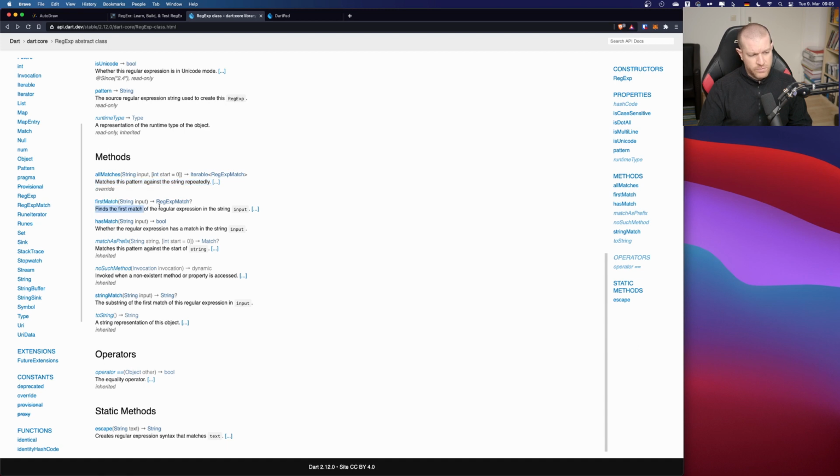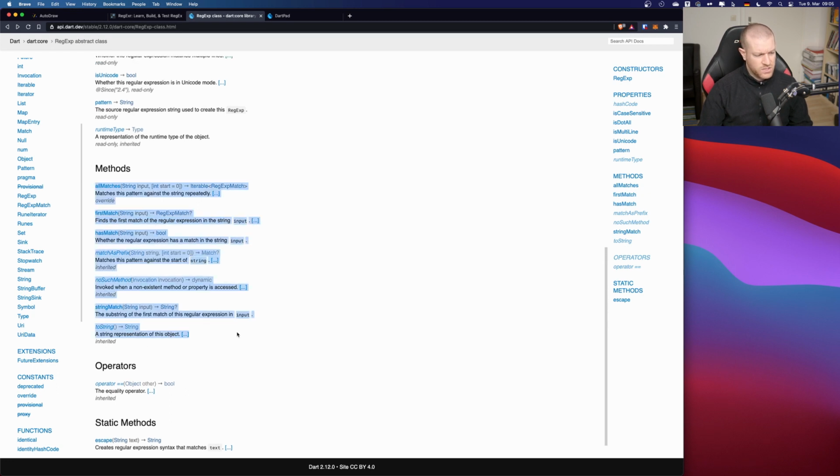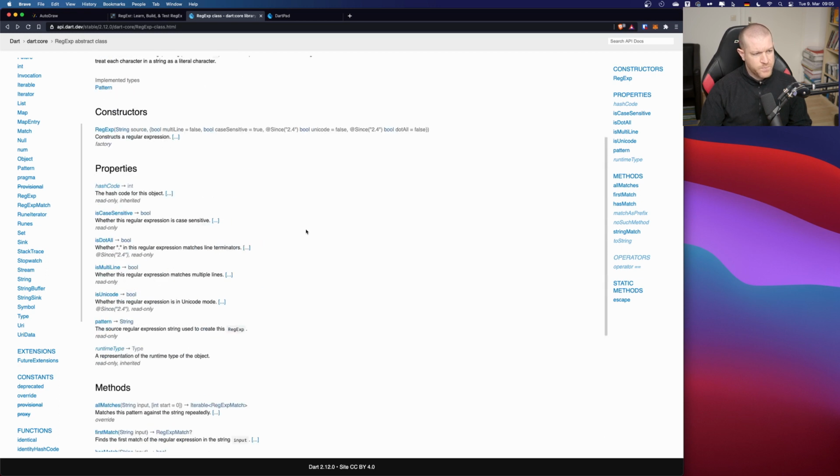First it matches once, then it takes the match out of that, and so on. So you can have a look at this and then use it. It's not much. Basically you use these two for regular expressions.